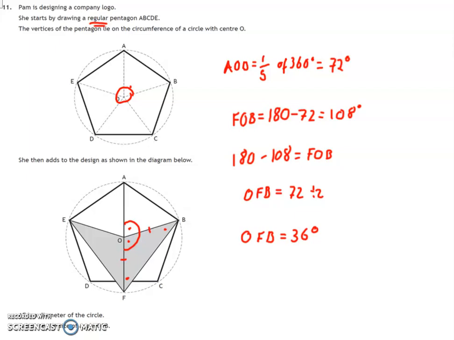And what we also have to be able to do is understand all the properties of the other shapes that are involved. We need to make sure we're up on this. This is assumed knowledge, things that we learn back in S1 and S2, we need to bring these skills to the forefront when it comes to National 5.